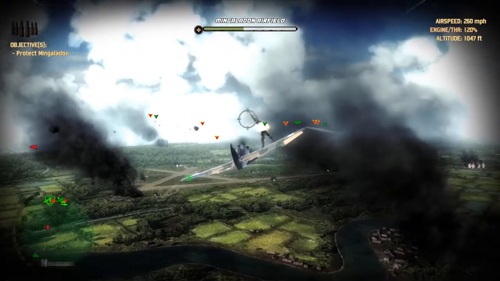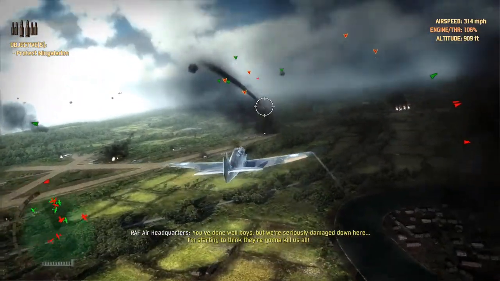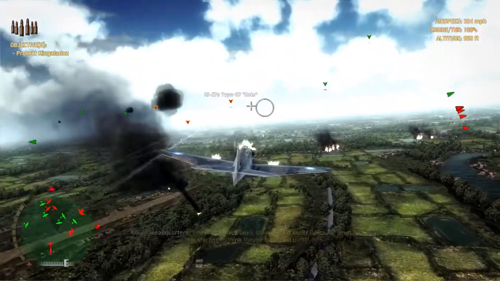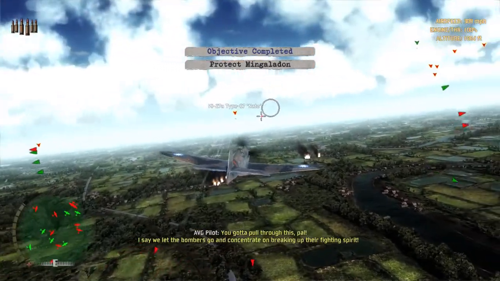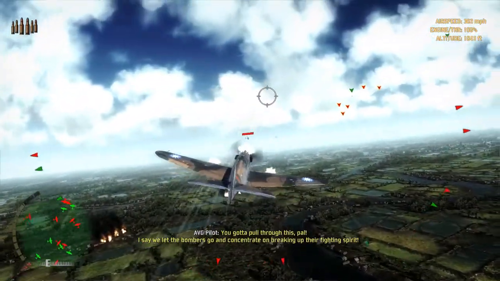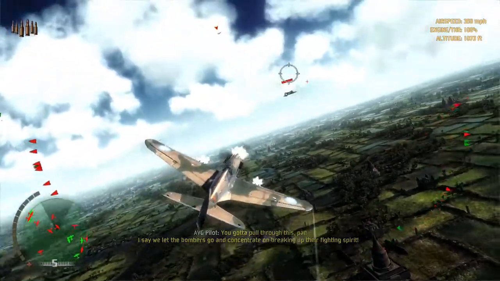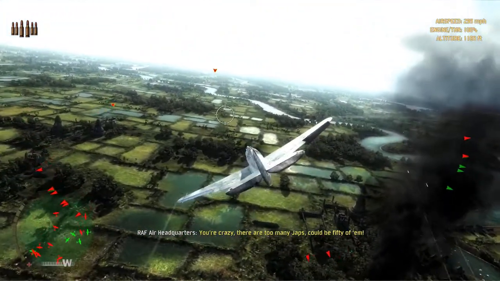I think we got this. You've done well, boys, but we're seriously damaged down here. I'm starting to think they're gonna kill us all. You gotta pull for this, pal. I say we let the bombers go and concentrate on breaking up their fight spirit. You're crazy. There are too many of them. Could be 50 of them.